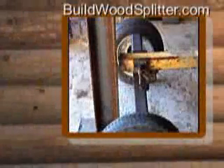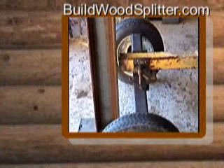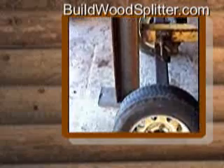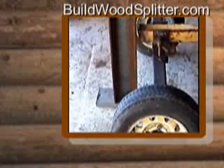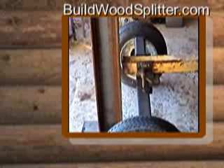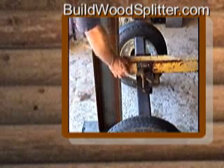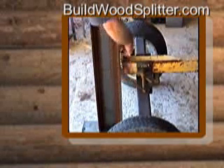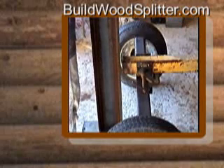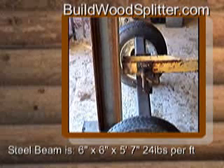What we've got here is the beam standing up, and I've got it on a plate down at the bottom. Right now we're going to figure out how we want to fasten the beam to this rail. I might just put two clips coming out here, and then we'll throw a pin in that, and then all you do is just lay this down on a stub right there. That'd probably be the easiest thing to do.